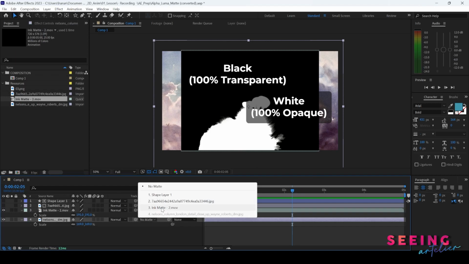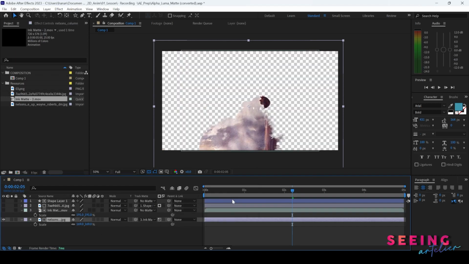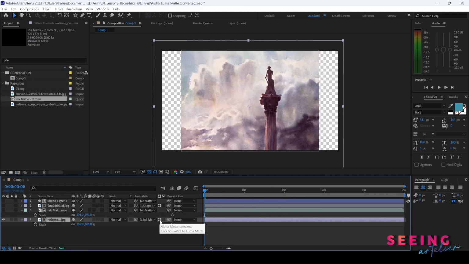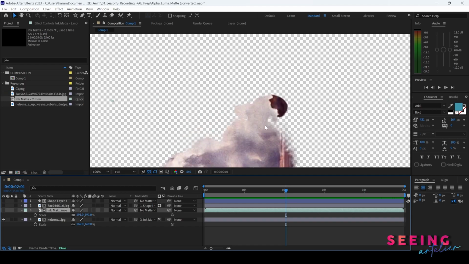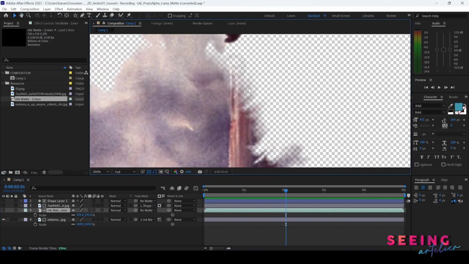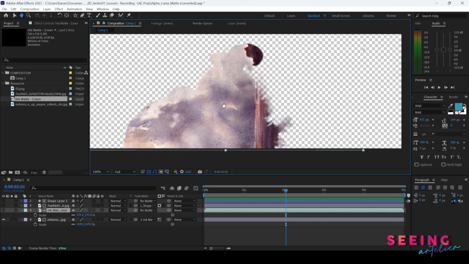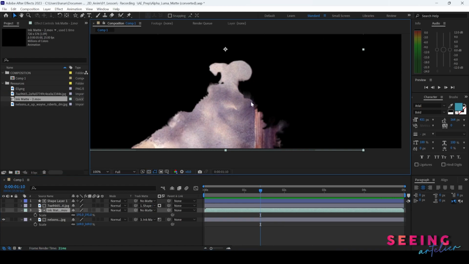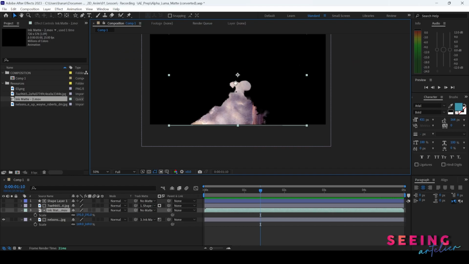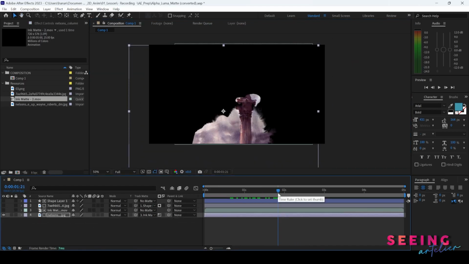Let's make my ink matte my Luma Matte. And remember, if I change to alpha matte, it will read the size of my whole ink matte video. If I change to Luma, this is how it looks. So you will see that it looks like an ink animated out, just because you can see that there is this half transparency area that appears. You see that all this looks more like an ink. This is Luma Matte. So this is the difference between Alpha Matte and Luma Matte.